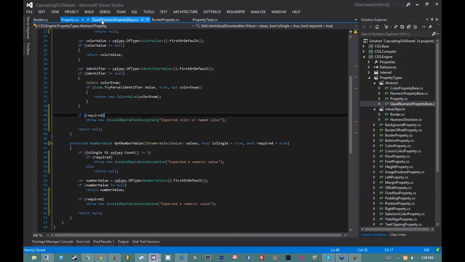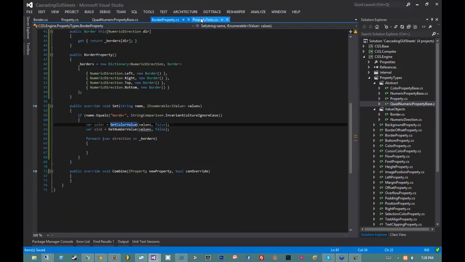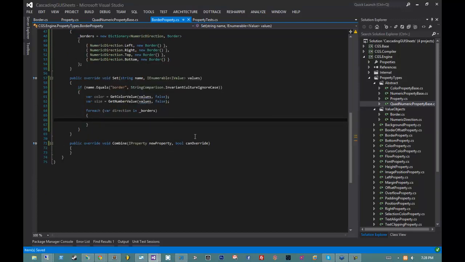because technically you could, well, if you're not setting a color and a width, then I'll error out. I'm not going to make these not required, because you're going to have to set a color and you're going to have to set a size, period. Otherwise it doesn't make any sense. Well, unless you set a size without a color, in which case it'll be black. But I'm the language designer and I'm going to say that's an error. Now I know I'm not presenting any errors to the user yet, we'll get to that later.